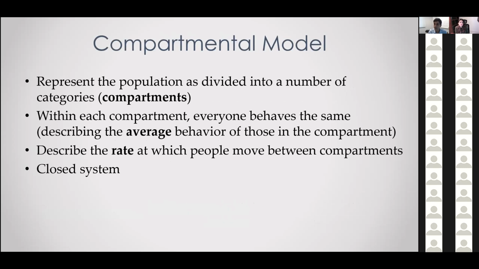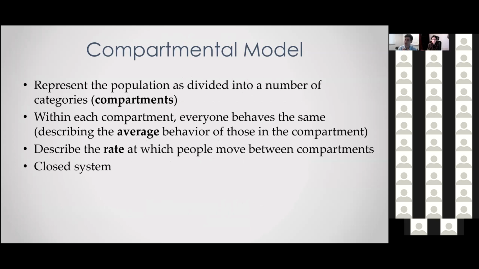The model that we use is a compartmental model, right? And from a high view, what a compartmental model does is it chunks up the population into different compartments, or subgroups of the population. And we say that within each compartment, people behave the same, right? So transmission rates are the same within compartments, rates of suppression are the same within compartments. And what this really means is that we're representing the average behavior of people in each compartment. And then once we can describe the rates at which people move between these, we can make projections for the future.